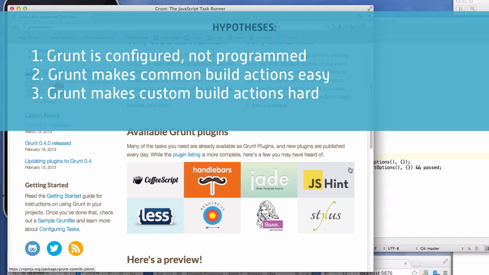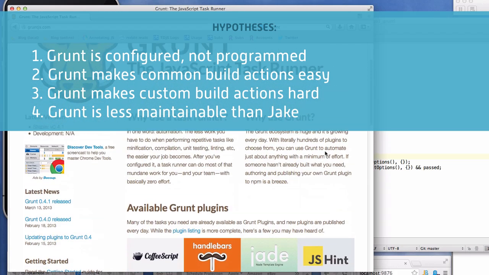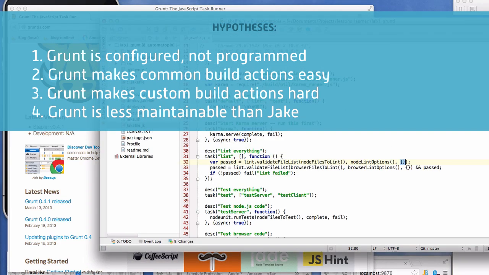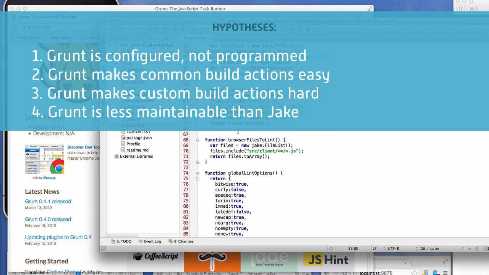And it's my experience that really great build automation depends on lots of stuff that's custom to your specific project. So it's important to me that not only it be easy to get things going, but that it be easy to maintain in the long term. So my fear with Grunt has always been that it would be easy to get going, but it wouldn't grow with us. So that's why I want to try rebuilding this fairly complex Automatopia build in Grunt and see how it plays out.